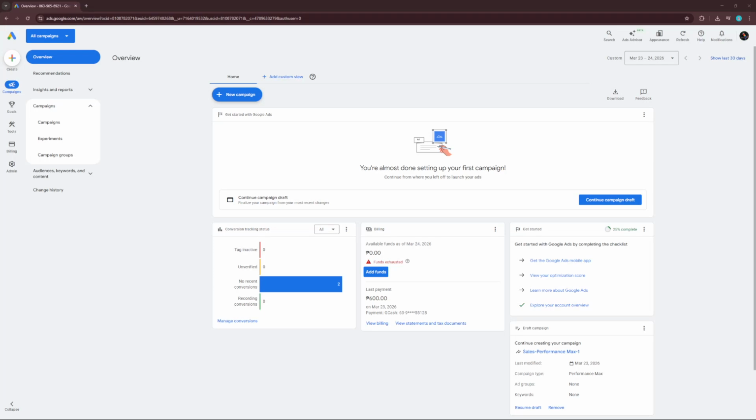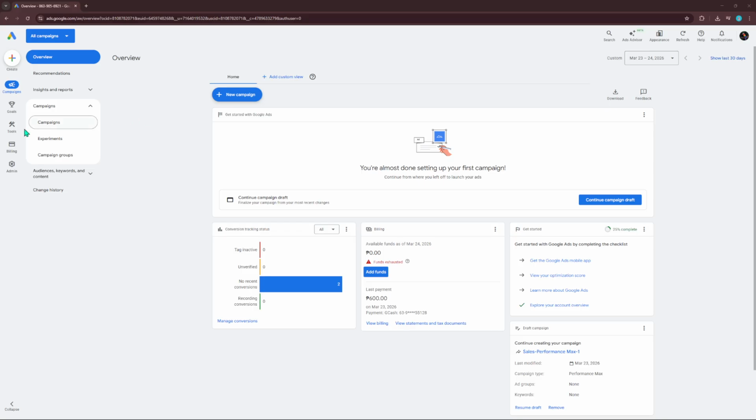In today's video, I'm going to teach you how to connect Google Ads to Wix. We'll start right inside your Google Ads account. Make sure you're logged into the correct Google profile that owns the ad account you want to connect. From the overview dashboard, give the page a second to fully load so all the tools are available. This ensures the menus you need are visible and responsive.